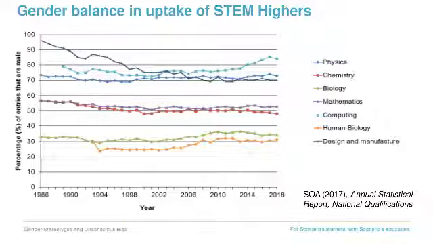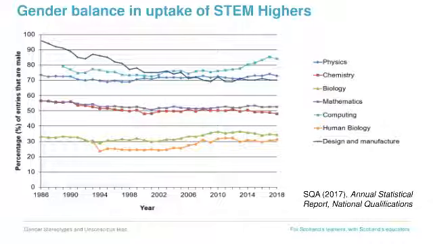The graph shows that physics, computing, and design and manufacturing have been dominated by boys consistently, and that the opposite is true for human biology and biology. These have had many more female entries. Maths and chemistry appear to be much more balanced, but when we explore the motivation for young people of different genders choosing these subjects, we find that boys are more likely to choose maths and chemistry because they want to pursue a career directly related to these subjects, such as chemical engineering. For girls, they are more likely to choose them as a means to an end, to pursue a career in medicine, veterinary science, or nursing.